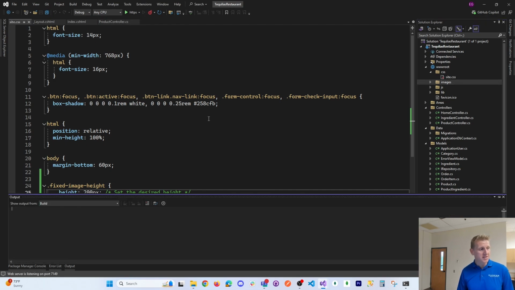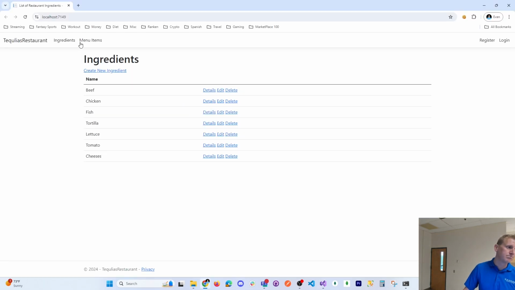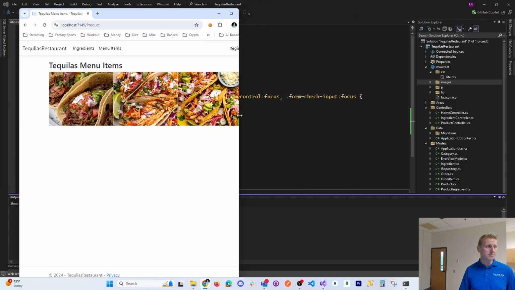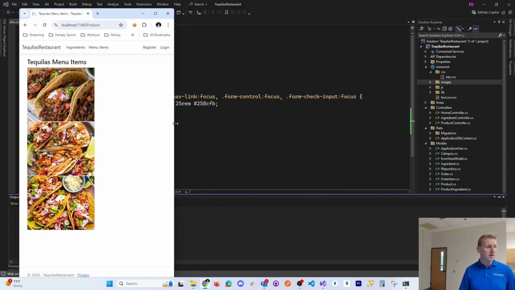And now as I open this back up, we now have our cards and our images for our products. And again, we're using a Bootstrap row grid system, 3 cards, 3 columns per row. And if we get down to smaller than medium, we get 1 card.